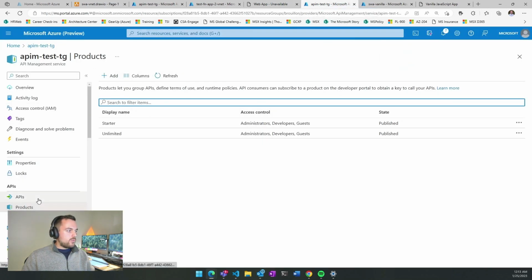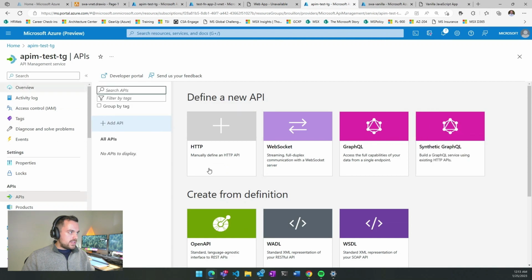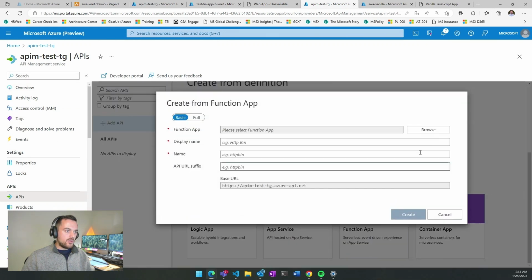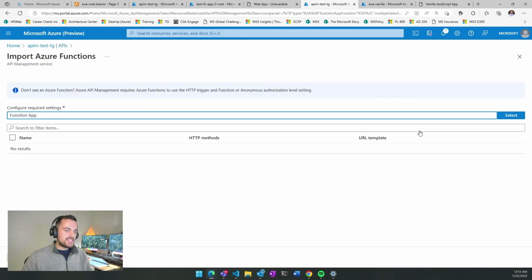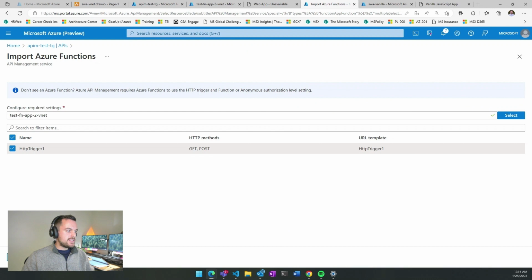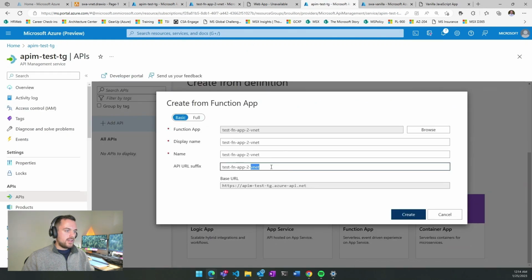Now, what we'll do is we'll go into the API management instance and add the function app as an API. Now remember, the function app should be accessible by our API management instance because they're both integrated into the same virtual network. We'll go ahead and select the Azure function. Here, what we need to do is change the API URL suffix to API as is convention in Azure Static Web Apps backend integration feature. And then we'll click Create.